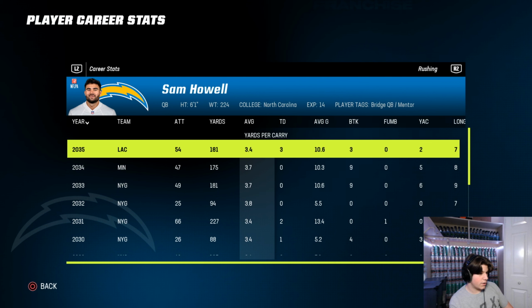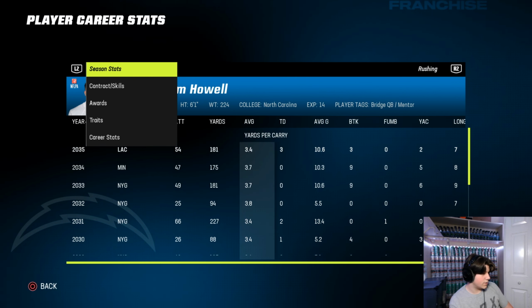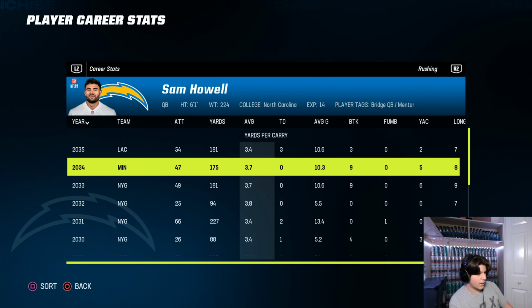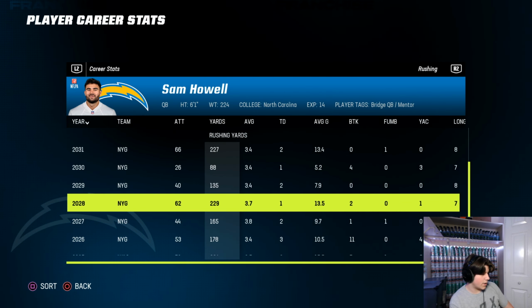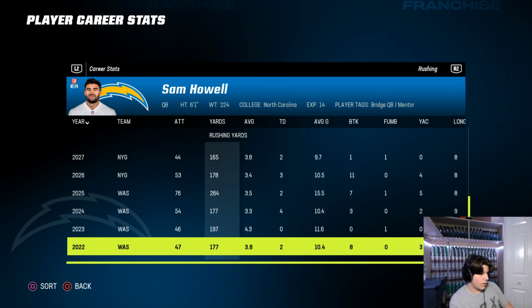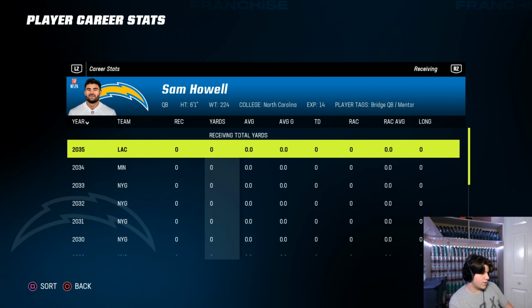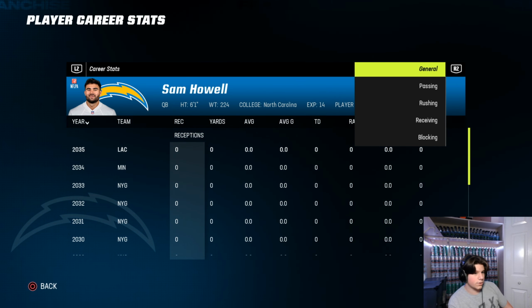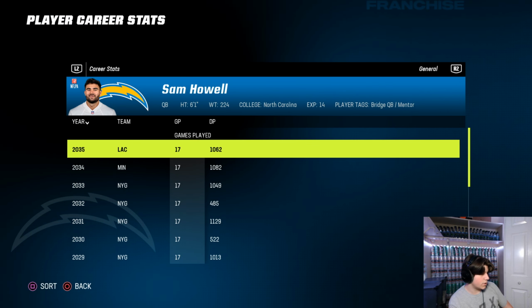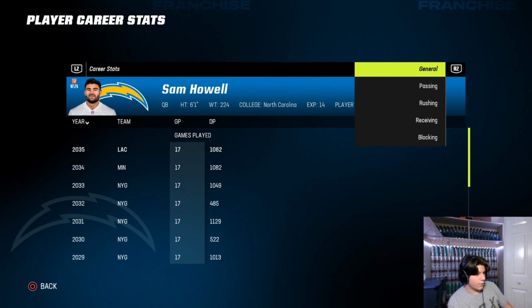And then rushing, what did he put together? Can we see like his career stats or like full stats or whatever? Does it show us at the bottom actually? It doesn't. But yeah, he consistently ran for quite a bit of yards each season. And then receiving wise, nothing. No surprise there. General. Oh, is this what we wanted to see? No. I don't know. I don't care.